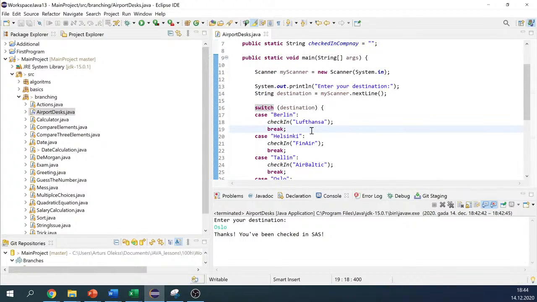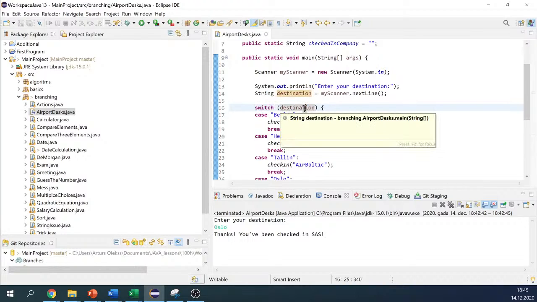To be honest, switches are not rarely used, but not as often as ifs are used. Switch is a nice option where we have one key with multiple options.